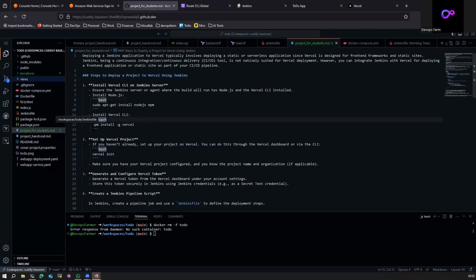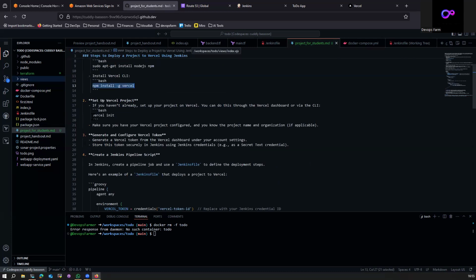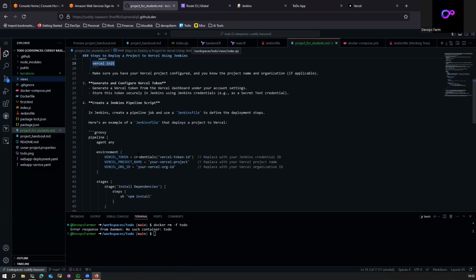You need to prepare your Jenkins agent with these steps, or you can also use a Jenkins job to install all this and install Vercel, and then you do a vercel init, and then you need to pass these three things.